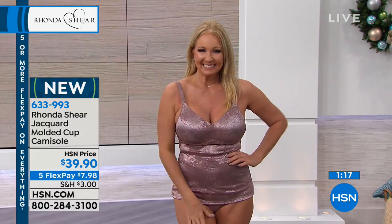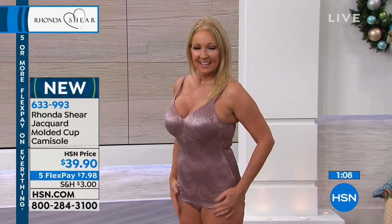Isn't that gorgeous? You don't have to hide. She does have underwear on, I swear. You don't have to hide this underneath your top. I mean, you could peek a little bit of that beautiful sweetheart neckline. It's like a two-in-one. I had it on this morning in silver with your vest, and I was wearing that. I was very flashy at 4 a.m. in the morning with a lot of cleavage.